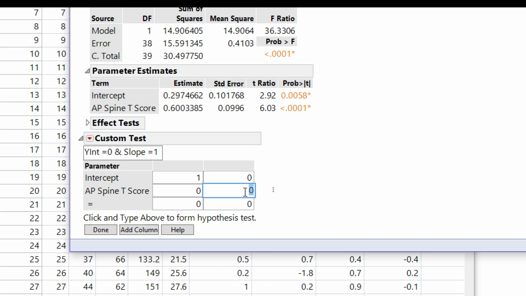I also want to test whether or not the slope is equal to 1. So here I want to pick up the coefficient for the slope. So I want to put a 1 in that row, and I want to know whether or not that's equal to 1. I got this second column here by saying add column. Once you get that specified, I'm going to say done here. These top two rows and top columns here are the capital C matrix. And these two right here are the little c. That's a vector of 0, 1. Okay, go ahead and click Done.